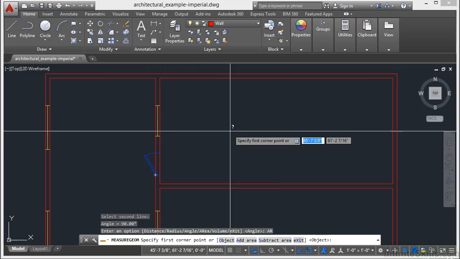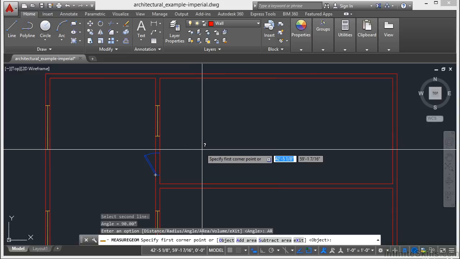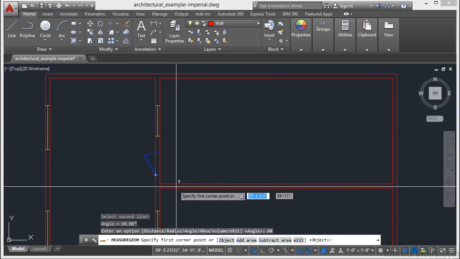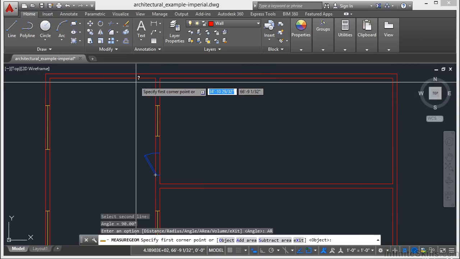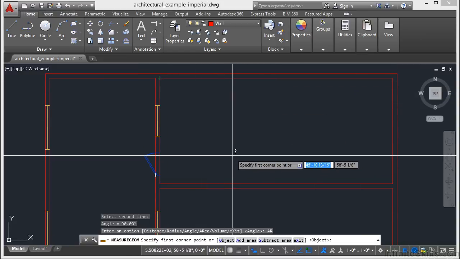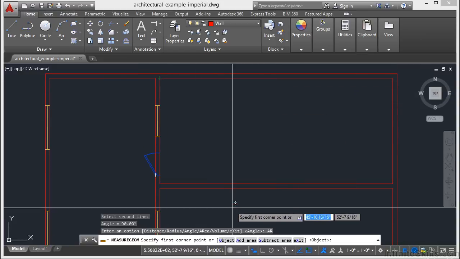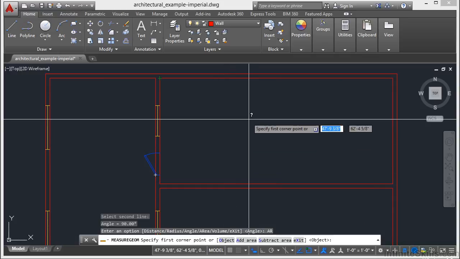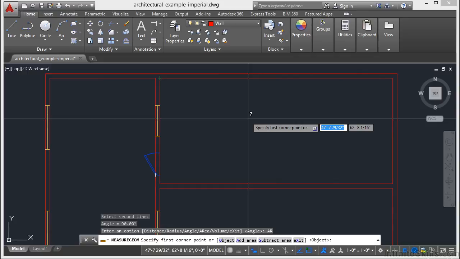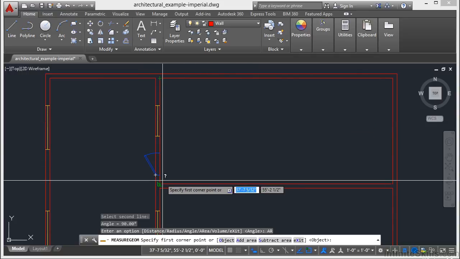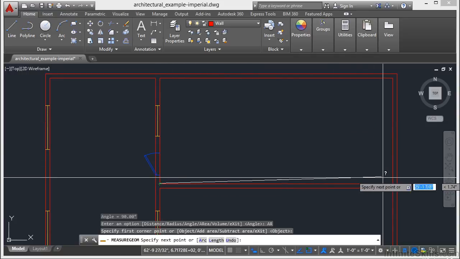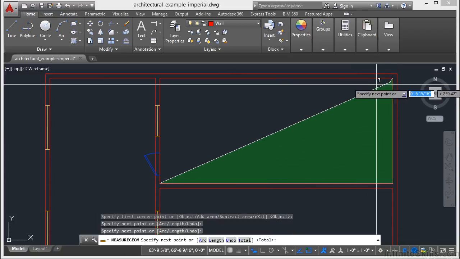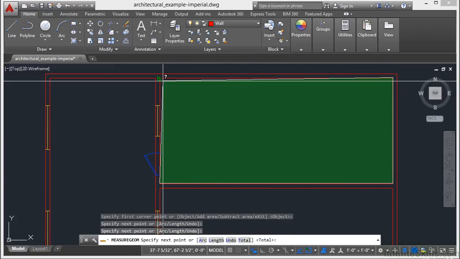Area works very similarly to the distance multiple point option. First, you have to define your area. Now you can do this in a couple of different ways. You can pick your points, so I can pick these 4 points, or if I have a closed object, I can just select the object. I get to that by picking the object option. So once I click that, then I click the object and it will find it for me. But otherwise, I go with the default setting, pick my first point, my second, my third, and it makes this green window.